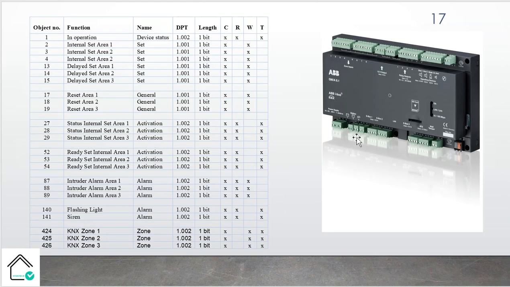But here we have the communication object or group object in ETS. You can see we can monitor the systems from this side. We are not going to disarm the system by KNX, we will only be able to monitor it. Remember that, because if we change the important things by KNX, it is not VDS approval anymore.